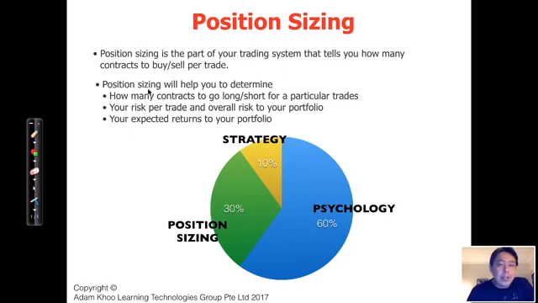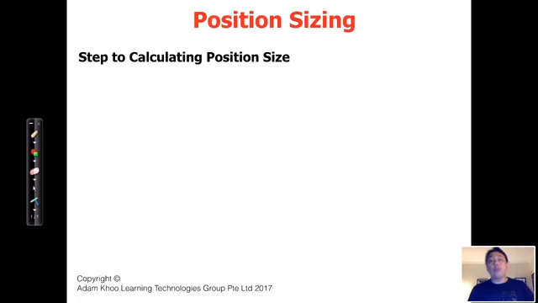Position sizing will help you to determine a few things. Number one, how many contracts do you go long or short on any particular trade? What is your risk per trade and your overall risk to your whole portfolio? And more importantly, what are the expected returns you can expect on your portfolio? So let's go through the steps to calculate your position size.